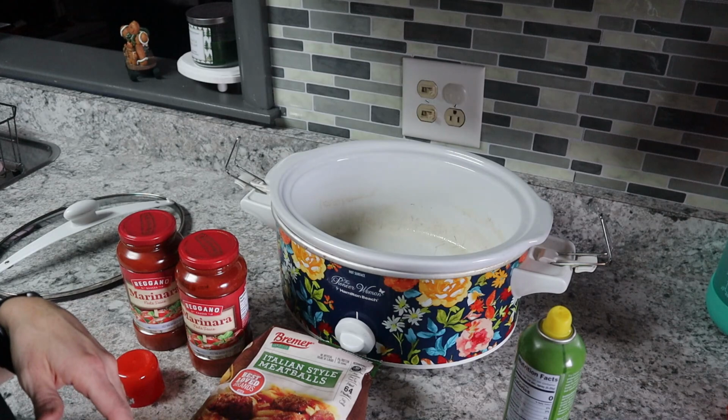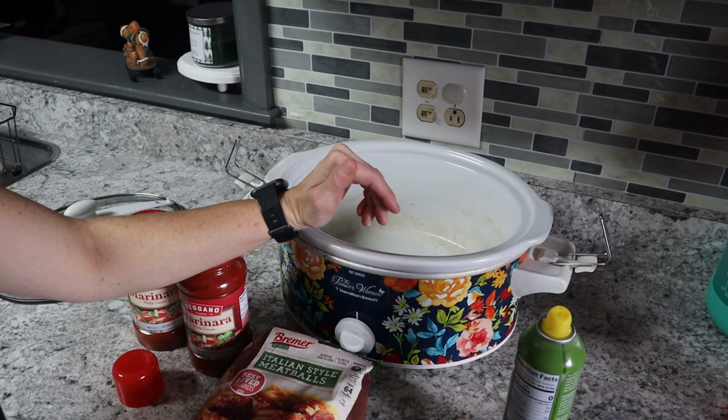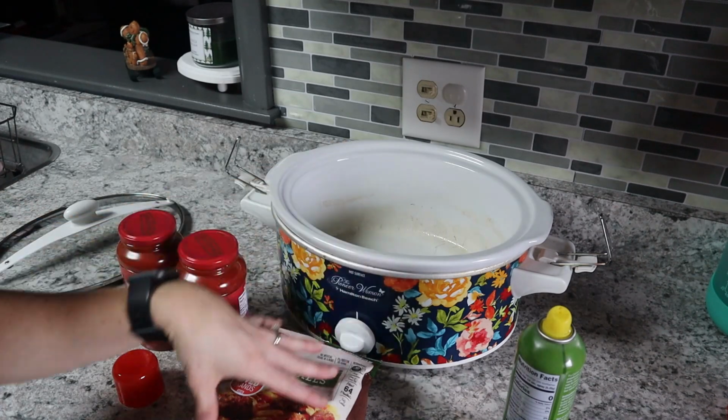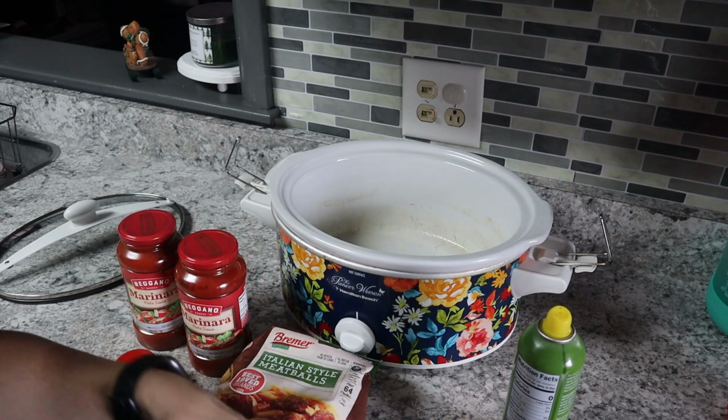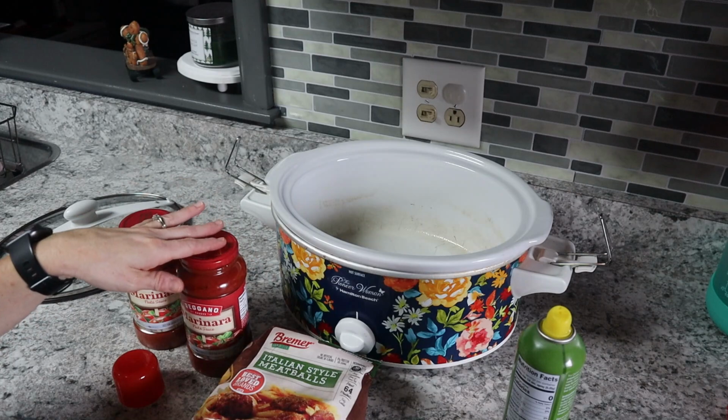Sometimes it makes a big mess, or you can bake the hoagie subs in the oven, broil them for a few minutes. I spray some butter on them. You can broil them for a few minutes and then just layer the meatballs in them and put the cheese on top and it'll melt, or broil them that way. However you want to do it, it's fine.